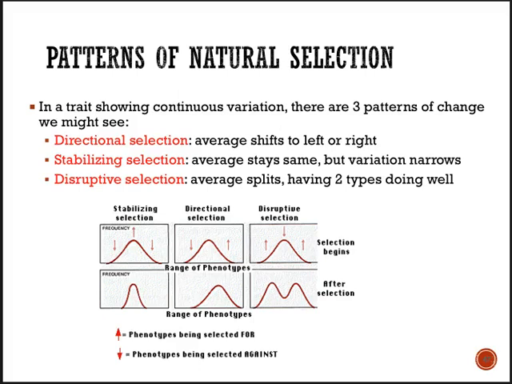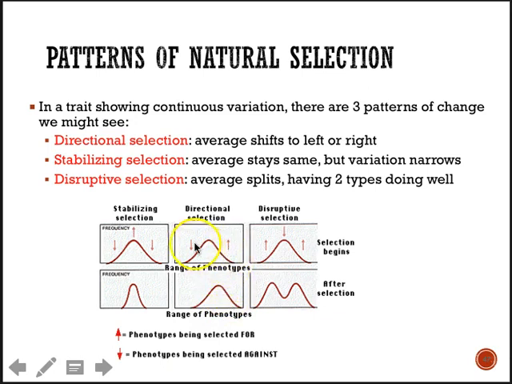So when last I left off, we were talking about the patterns of natural selection, and there are three basic patterns that you're going to see in a population when natural selection is working on them. There's directional selection, and directional selection you can see actually in these middle two sets of graphs here. Directional selection is when the average in the population, and this is the original population right here, this little bell-shaped curve, when the average shifts one direction or the other. And in this case, it's shifting to the right.